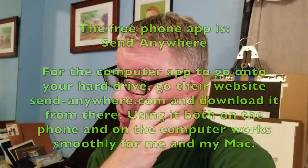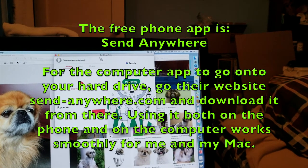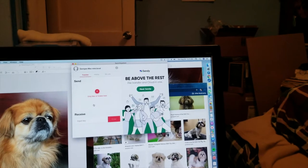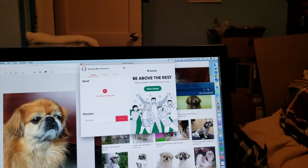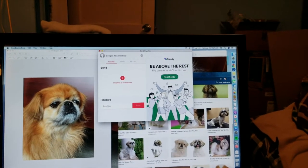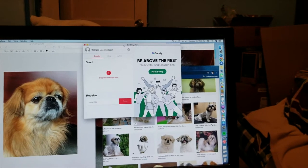If you're looking for something to transfer images from your phone to your computer, I recommend the app 'Send Anywhere.' I did a Google search for good file transfer apps and this was one listed — and it really does work. You select the files you want to send on your phone and press send. On the computer, under receive, it creates a six-digit number; you enter those six digits and it transfers either movie files or photos in a short time.